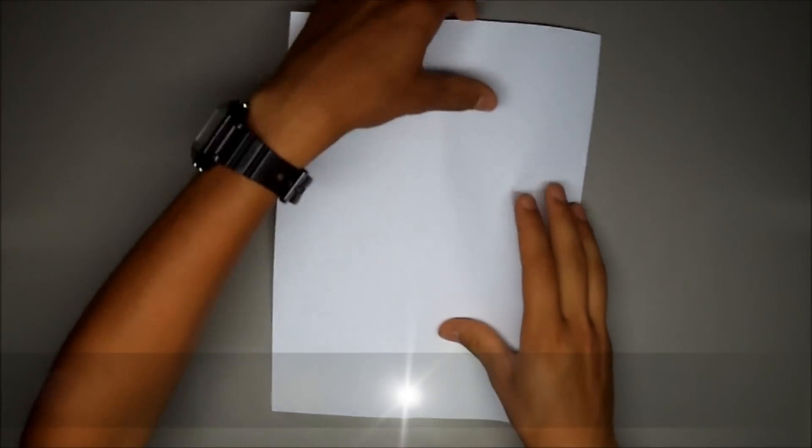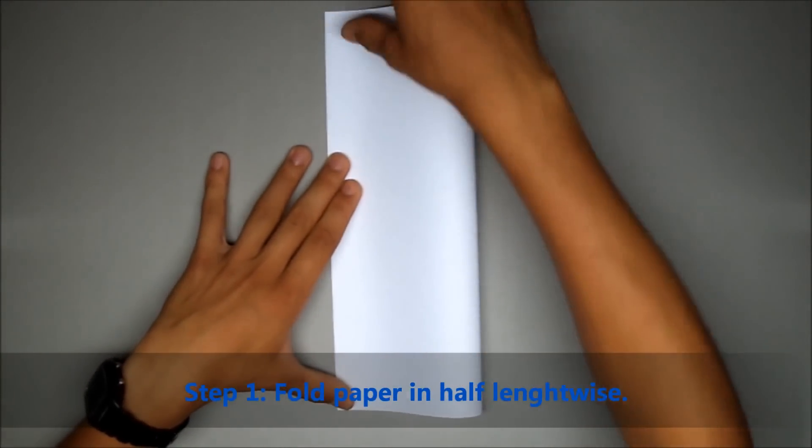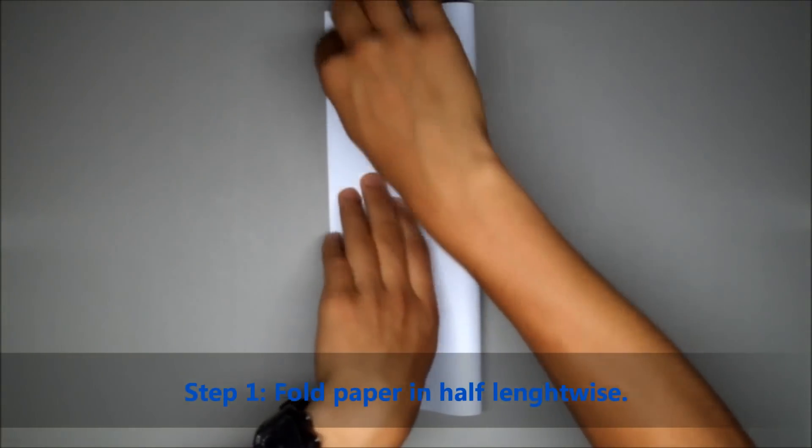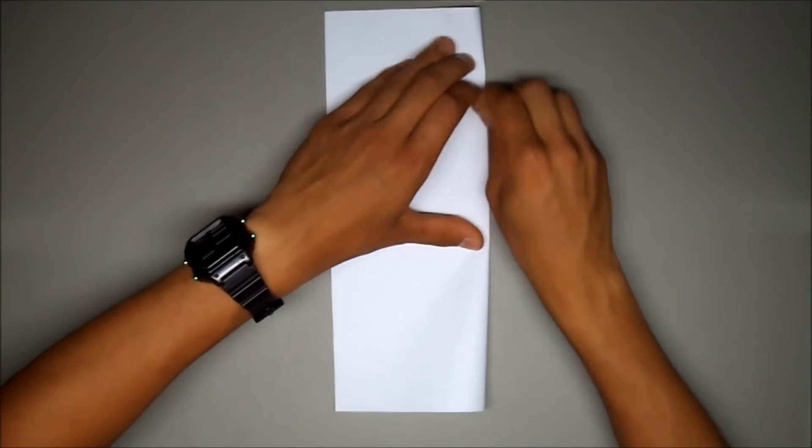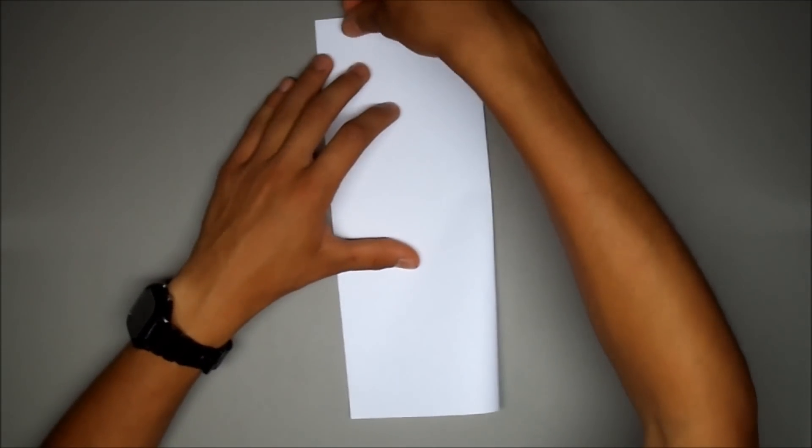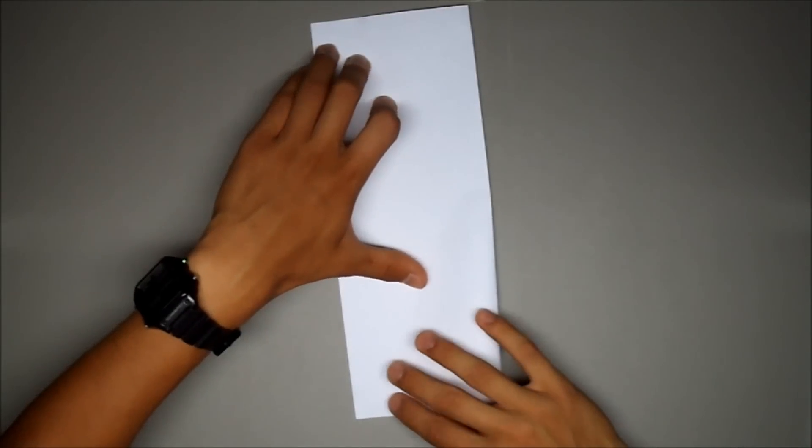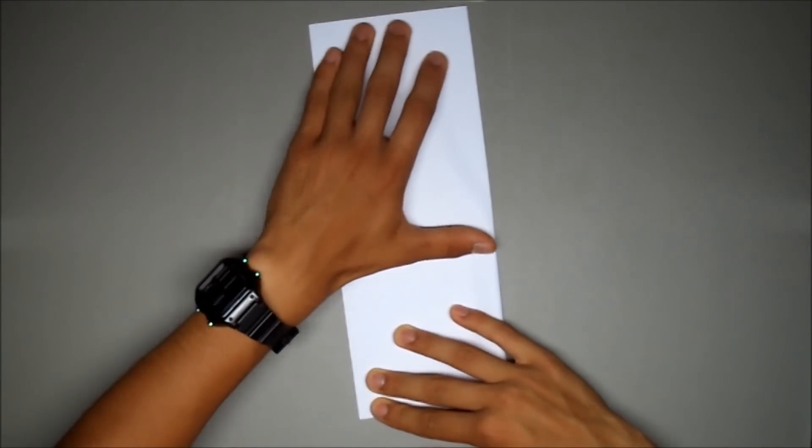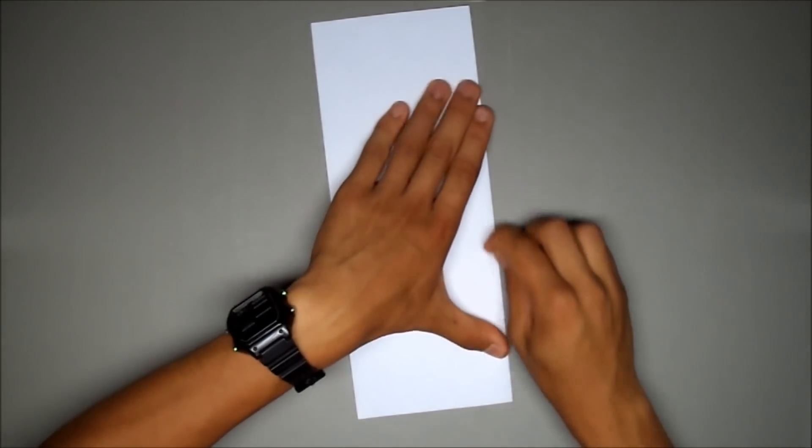So the first step, take your paper and fold it in half lengthwise. Like I've said in my other tutorials on making planes, the creases must be sharp and your folds must be perfect or near perfect. Make sure you line up the corners very well so you can't even tell there's two layers, even from the start, and then make a good strong crease using your fingernail. Alright, and unfold.